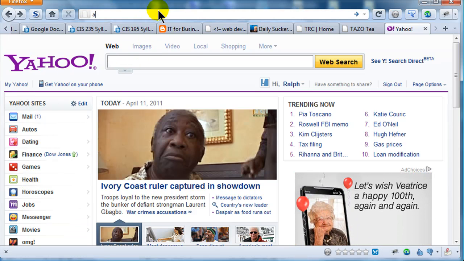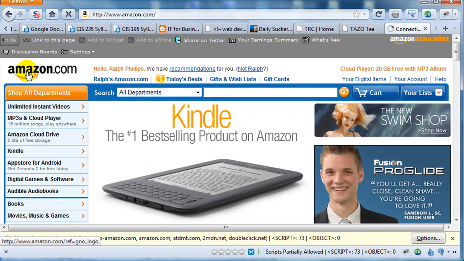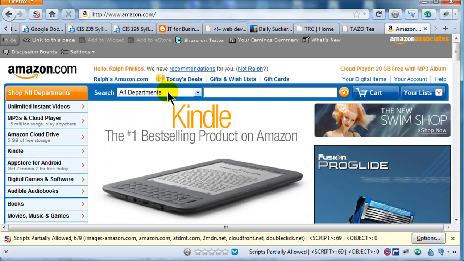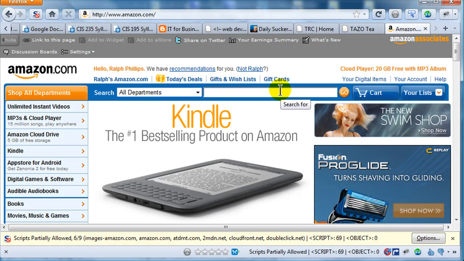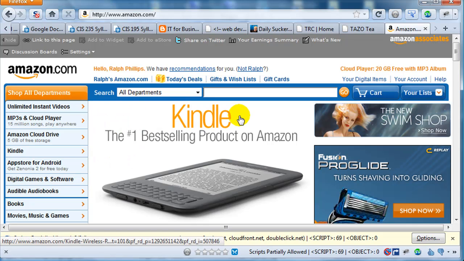What about Amazon? There we go. Branding top left corner, which is a link to the home page. Navigation in this case down the left, but of course they want to promote their search, so they've got search right across the top. And basically, you have to keep in mind, people have different browser sizes, so you want to make sure you get your branding in that top left corner and your navigation somewhere along the top or along the left near the top, so that people can get that right away. And so that's something to keep in mind.